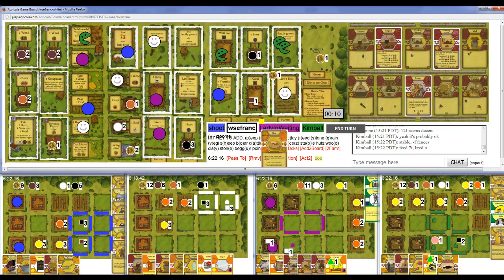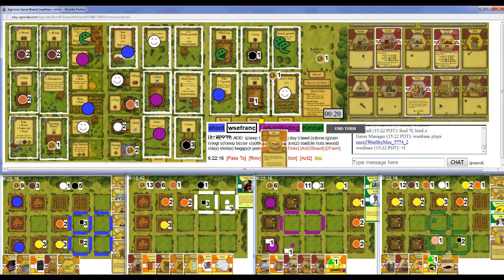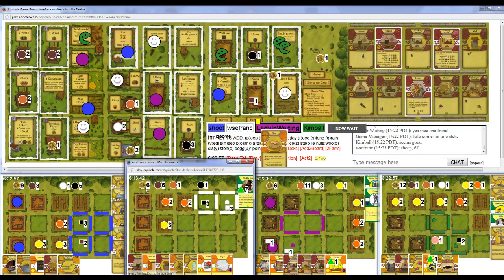And here I do the move that'll surprise no one. Well, they might not remember it's out there. 1, 2, 3. So that my wealthy man is worth 7 points. Sheep. And 6 food. So my boar breed up.